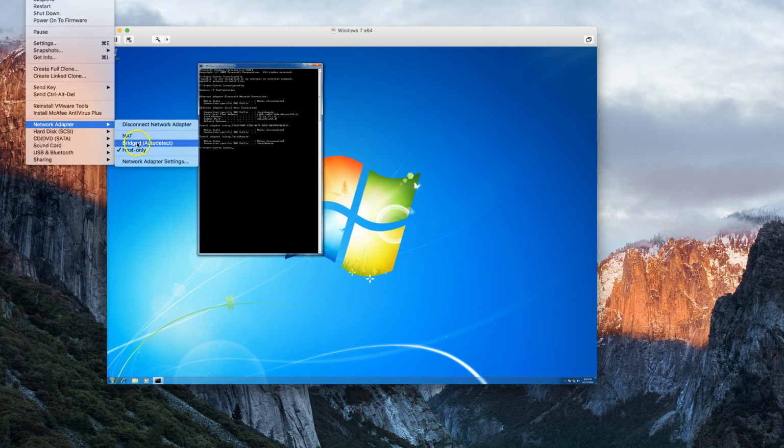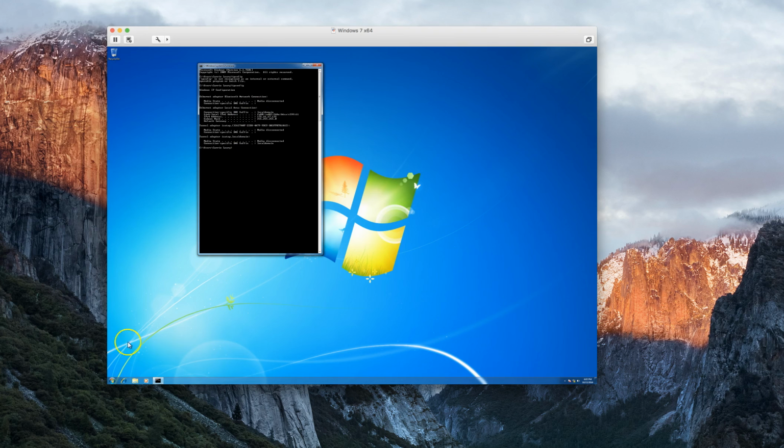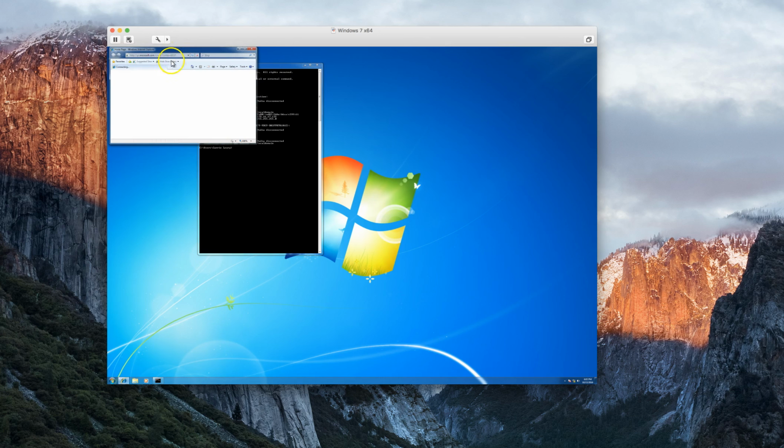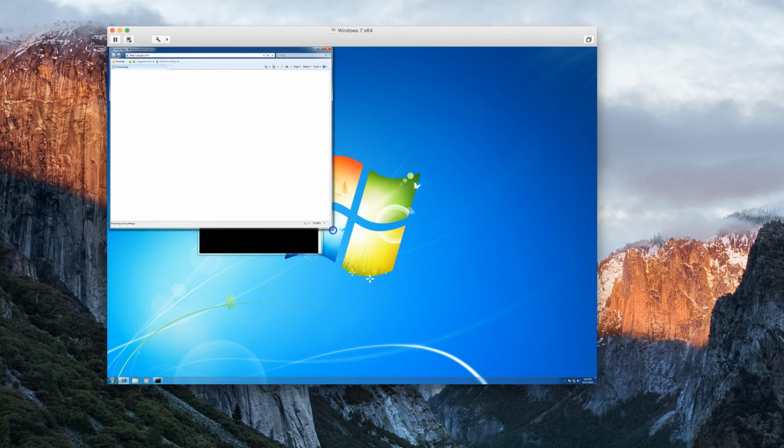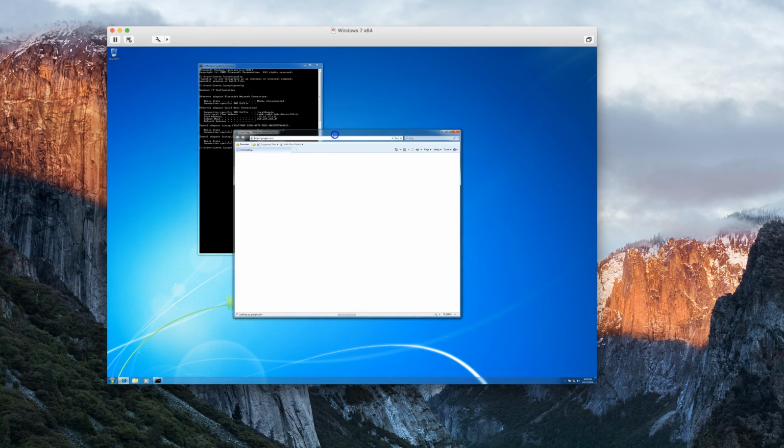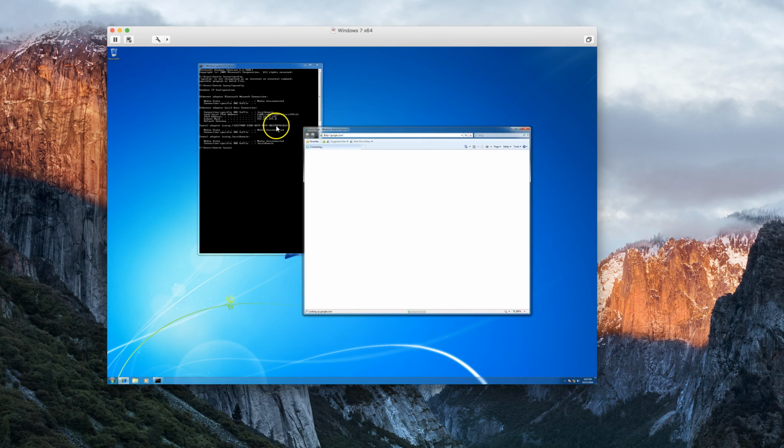If you set it in NAT or bridged, you're going to be able to access the internet. Of these two, one shares the IP address with your host machine and the other will get an IP address from your DHCP server, whether you're hosting your own DHCP server or you're going out to your ISP to get one. And so that's the difference between them. So I'll show you right now, since I'm in host only, if I try to open up Internet Explorer and go to google.com, you'll see it'll try to connect, but it won't be able to because I don't have an external IP address.